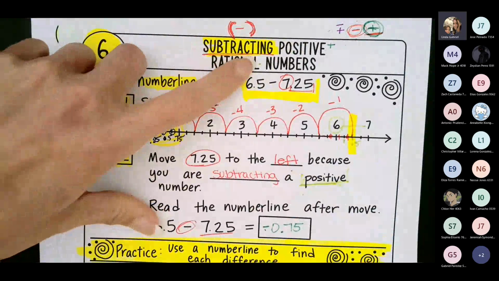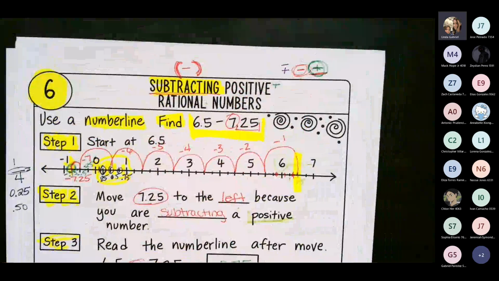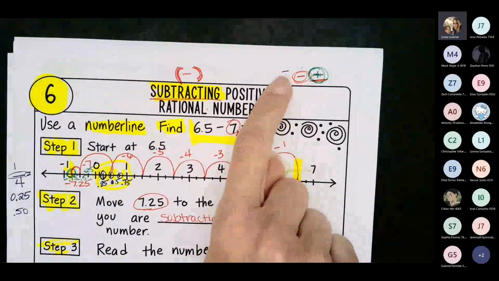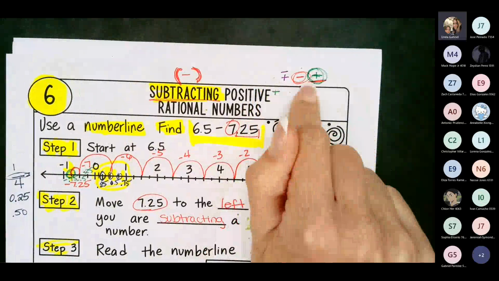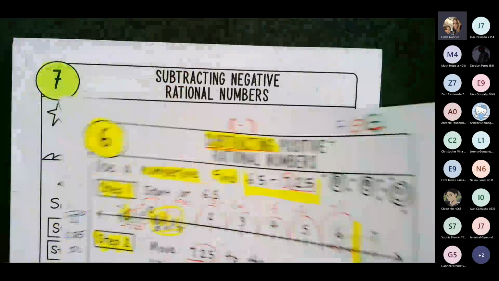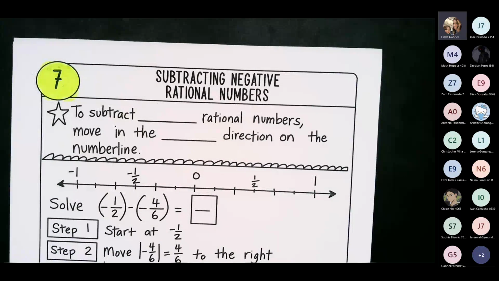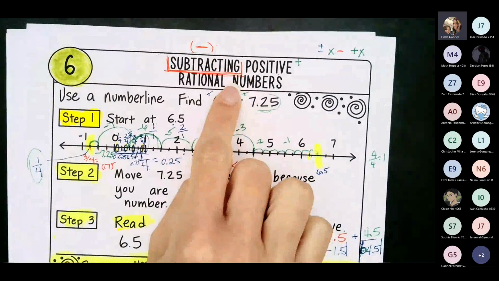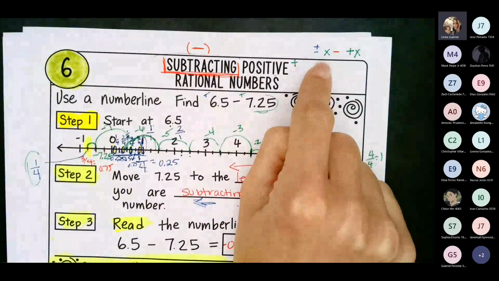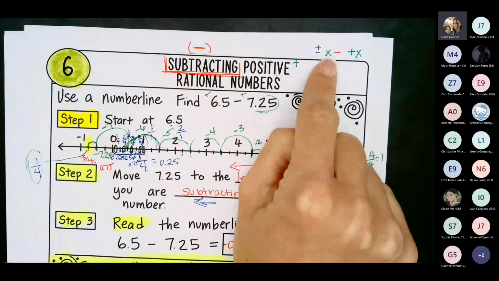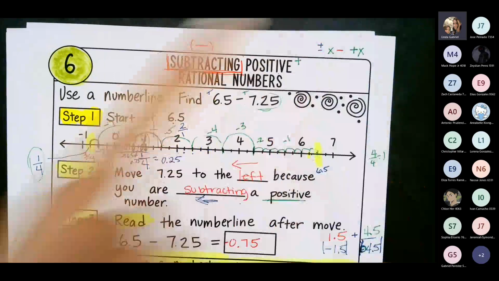Subtracting was our order of operations on positive rational numbers, meaning that in our expression we could have a positive or a negative number, and we needed to subtract a negative number. So it doesn't matter what the first number is as long as we are subtracting a negative number. That was what we worked on last time, our rule 6. A little bit less writing. So subtracting of positive rational numbers, their expression will always look like this: positive or negative could be either for that first value, and then subtracting that positive rational number.